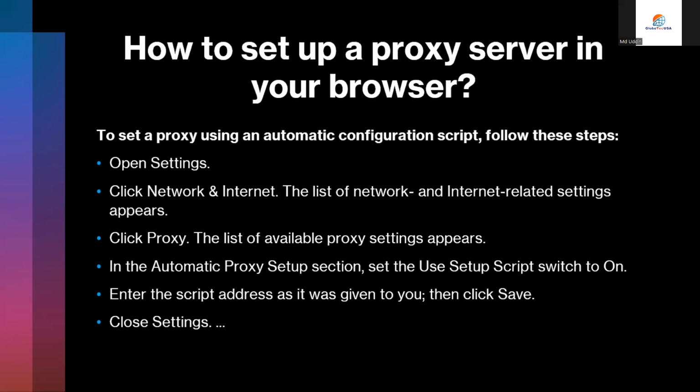And click proxy. You will see there automatic proxy setup, use setup script. If the automatic detect setting is on, normally you don't need to set it up. It is set up automatically, your proxy service is set up on your computer. But you can also set up manually. If you set up manually, you click that setup, and then you will see the edit setup that is off. If you turn it on, then you have to put your script address, and then save it and close it. That's how you can manually set up your proxy server also.